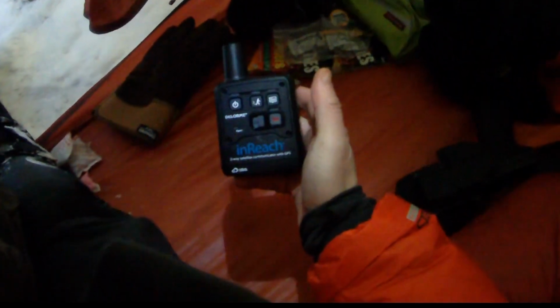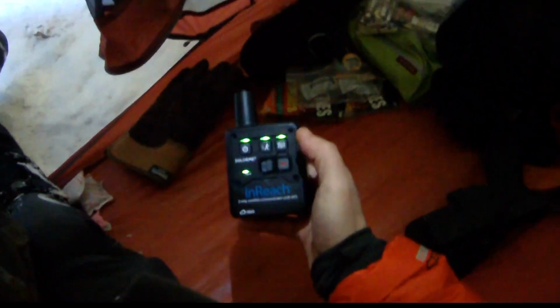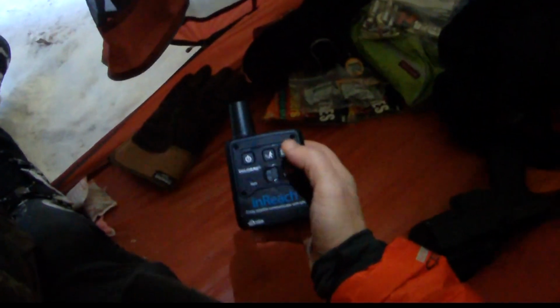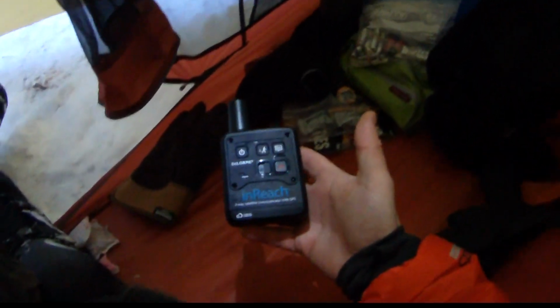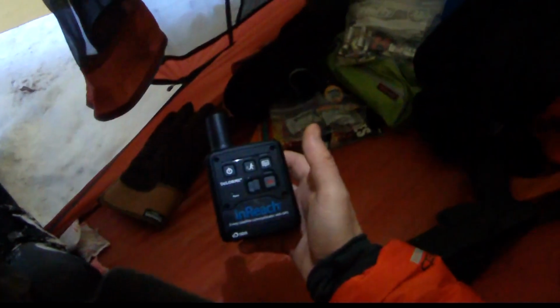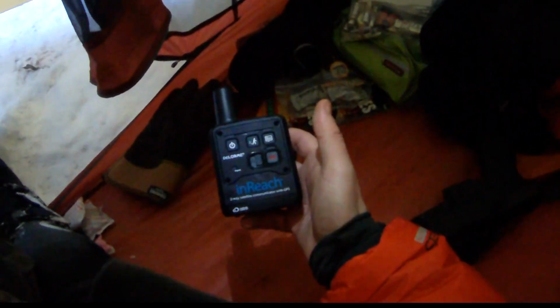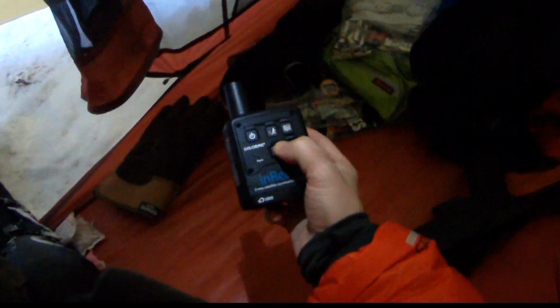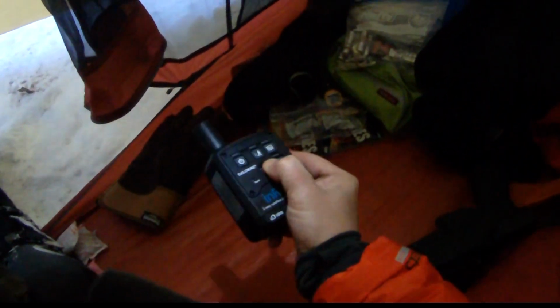You can push this button at any time and it'll send pre-selected messages like, hey, I'm okay, or, you know, made it to campsite, something like that. You can hold it down, and when it blinks once, it'll send message 1, blinks twice, message 2, and so on. So that's kind of cool, like if your Android breaks, or your iPhone or whatever, something happens to it, you can still send I'm okay messages, and people can still track you on a map. And then here, SOS calls emergency services. You flick that safety off and push the SOS button.